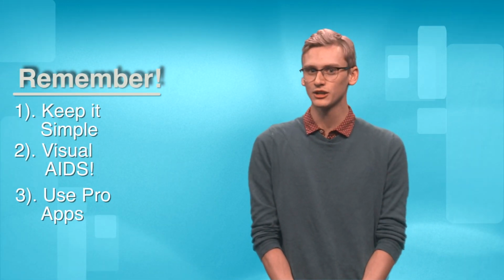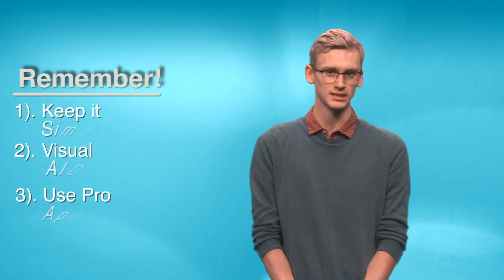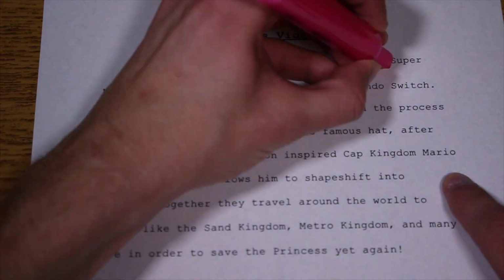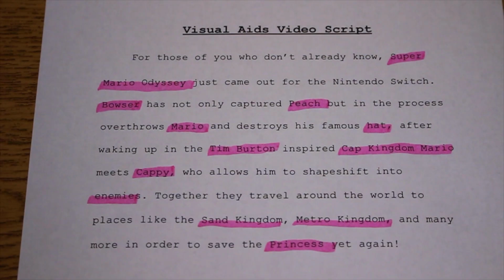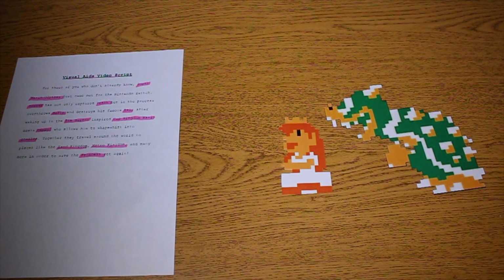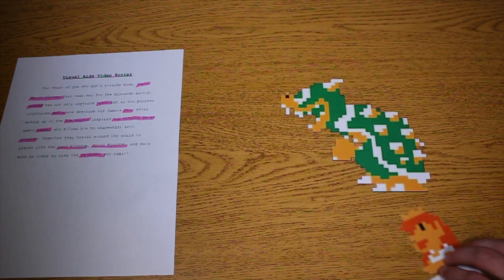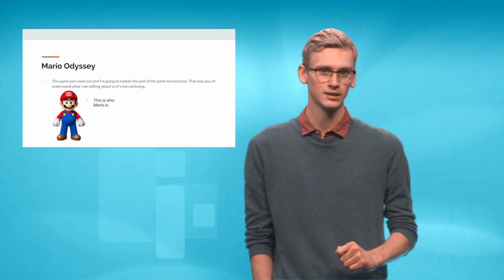Now, let's go ahead and right some wrongs. We're going to go back to my intro using these 3 ideas to greatly improve what I had recently said. Starting with simplicity. Let's take the nouns that I use in my script, fill it in with the characters I'm talking about. Let's have the visuals illustrate the ideas that I'm speaking of, and instead of using this default Google image slide, let's actually use some professional apps like Photoshop and Final Cut Pro.